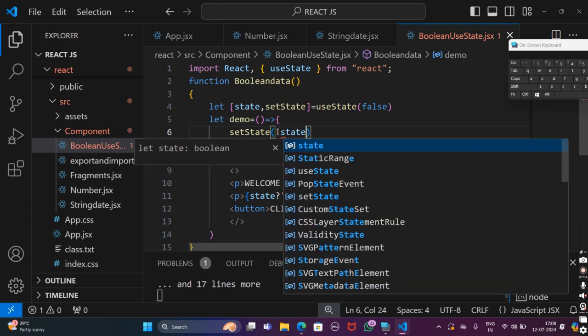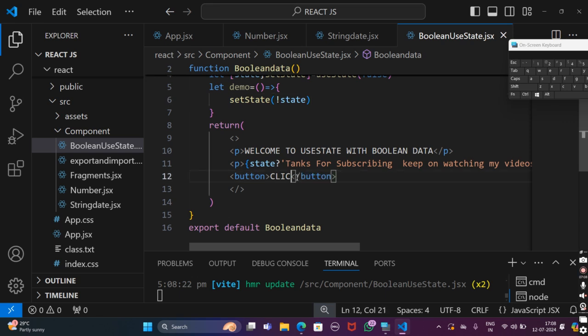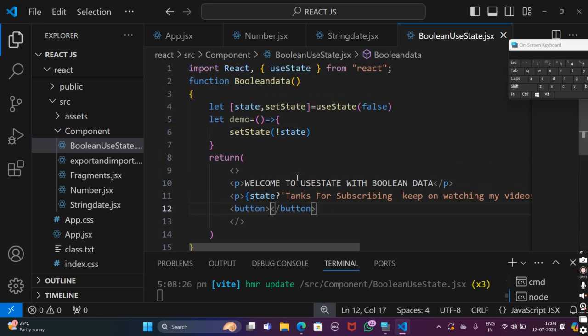Not of our state gives the opposite condition, correct? So instead of the plain click label I will go with logic for the button text.